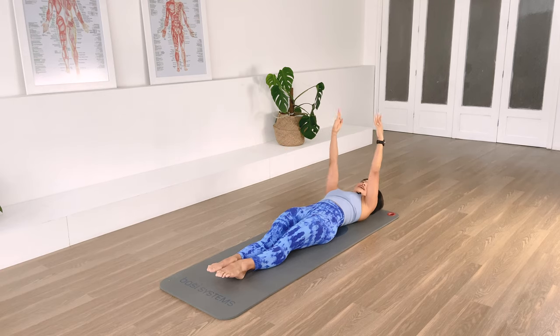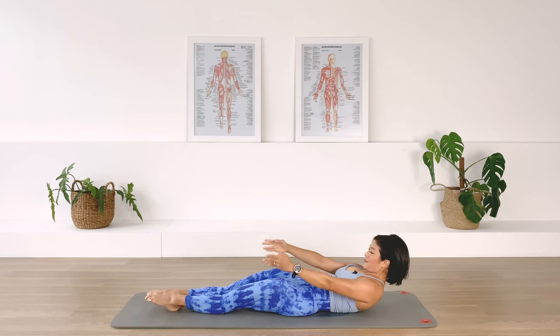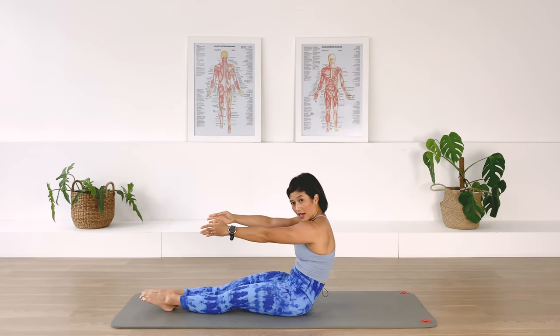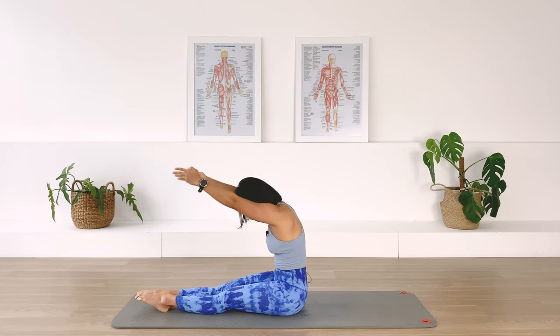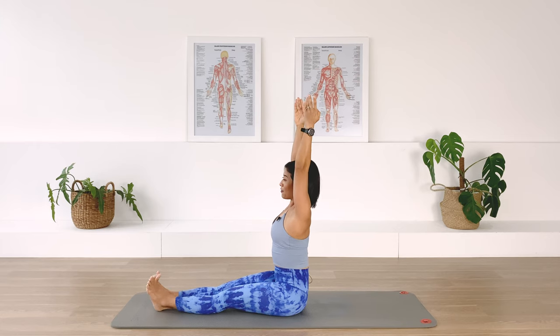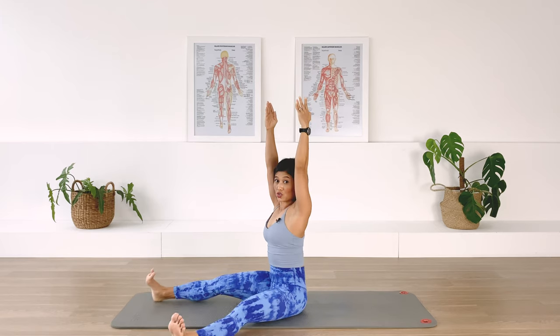And arms overhead. Last one, everybody. And we inhale to lift. Exhale. Come up into that C curve. Beautiful. Lifting through the spine. And we step. Flex the feet. Separate them. Shoulder width apart for our spine stretch.